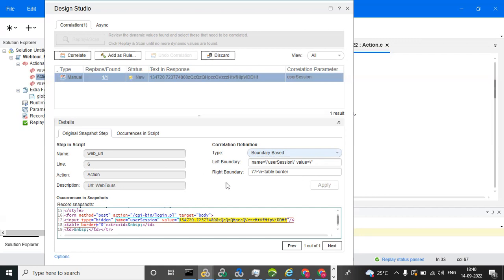So when you are doing auto correlation, you need to give the proper boundaries, the same way you do it manually. So you can do the same here with auto correlation also, no problem in the script. But you need to give the proper left boundary and right boundary. Now you can observe that up to the user session value equal to is fine, but here it is coming with the entire value. That is fine. After that you can observe only the double colon and the slash n is there. If you want, you can keep it, everything will be the same. Otherwise, no need for that.